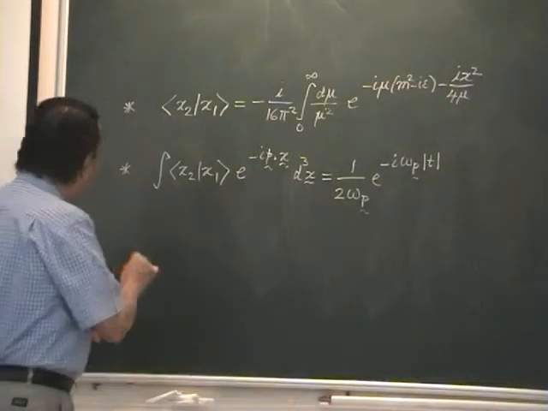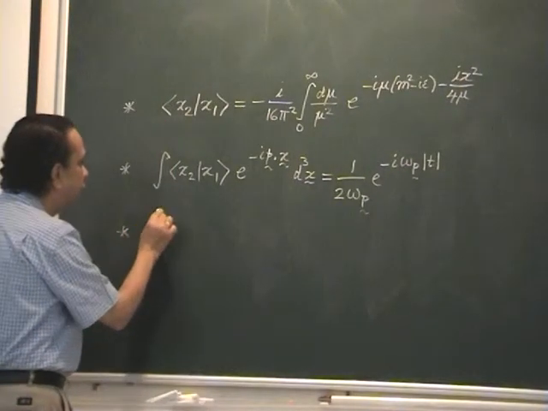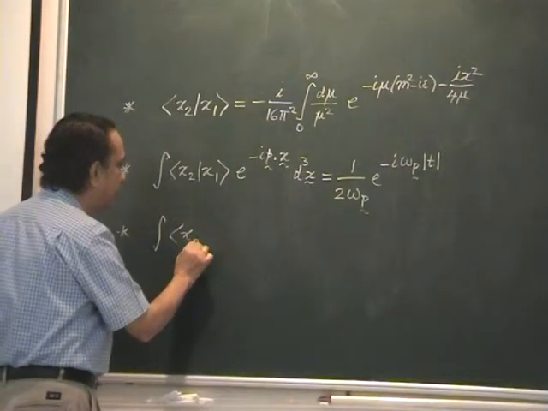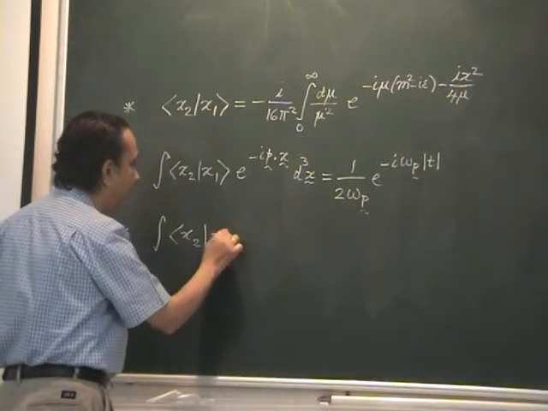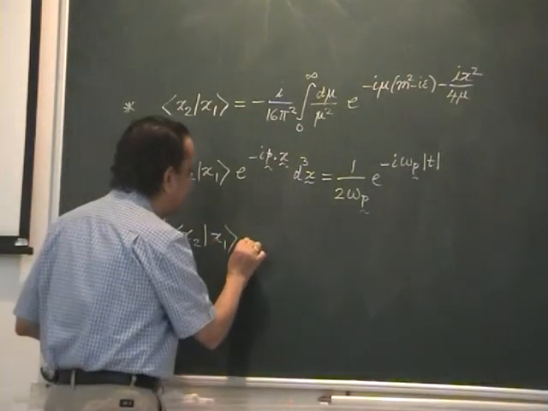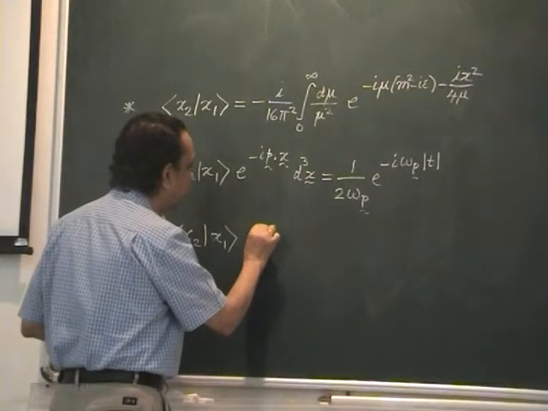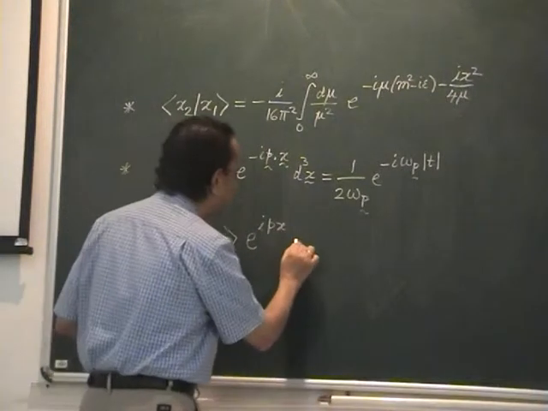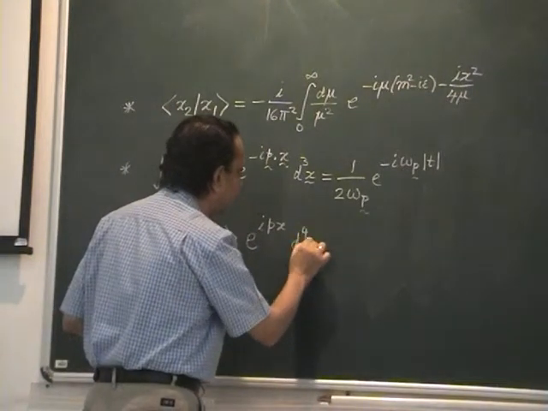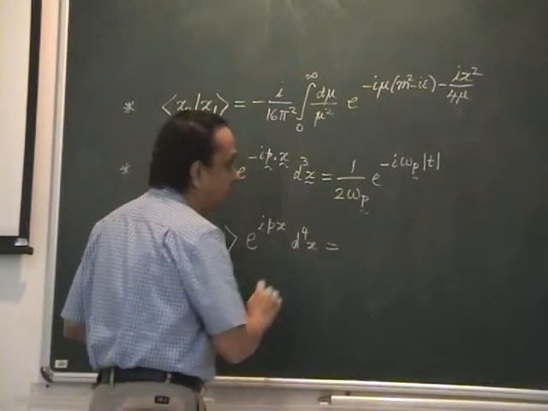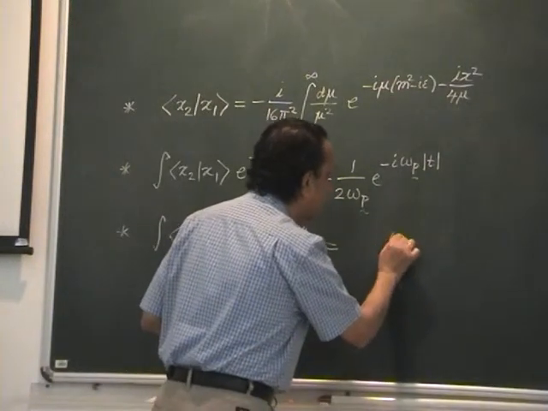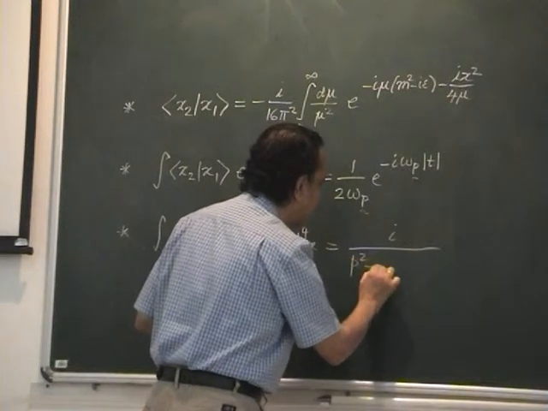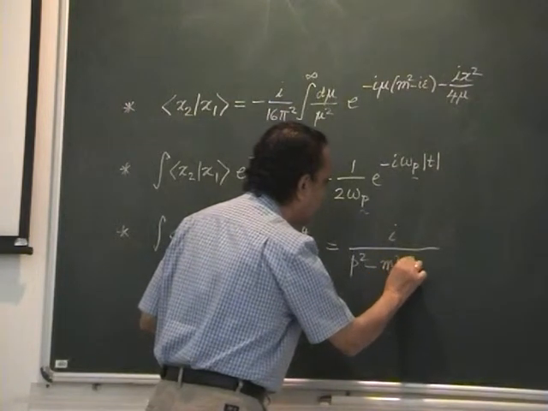Okay. Then we did one more expression, which was to compute the 4-dimensional Fourier transform, which was x2, x1, e to the, okay, now our notation it will be i p x here, so that the spatial minus sign is picked up, d4x. And this again we found has a remarkably simple form. It was i divided by p square minus m square plus i epsilon.